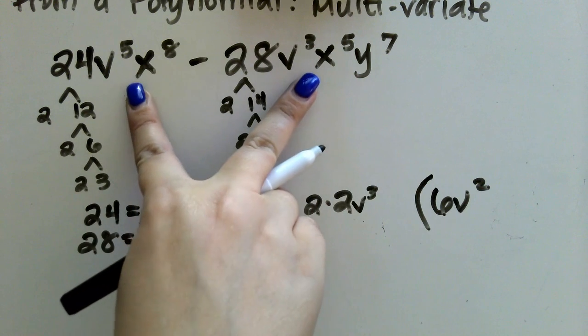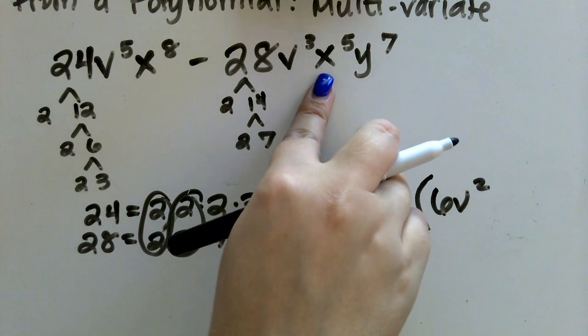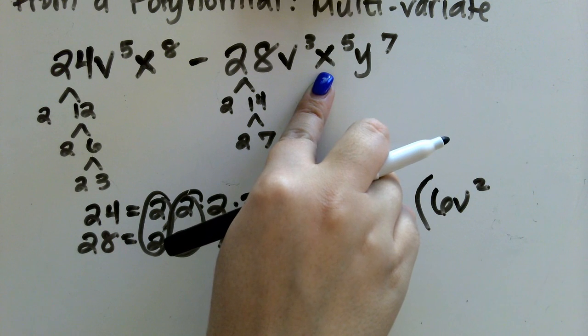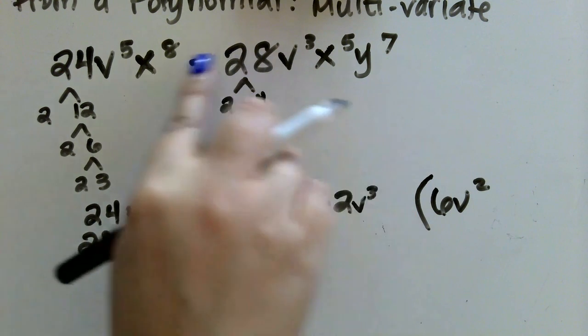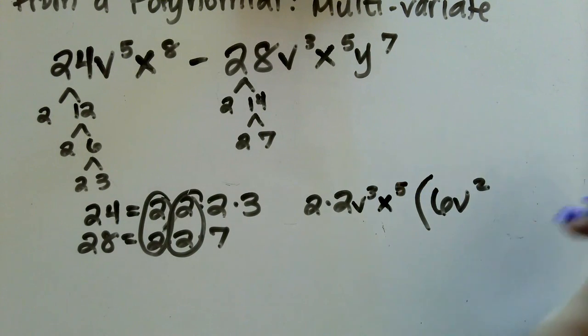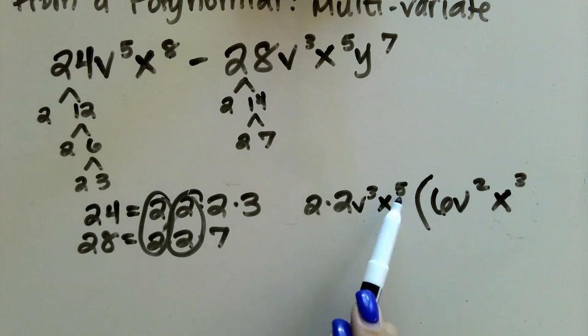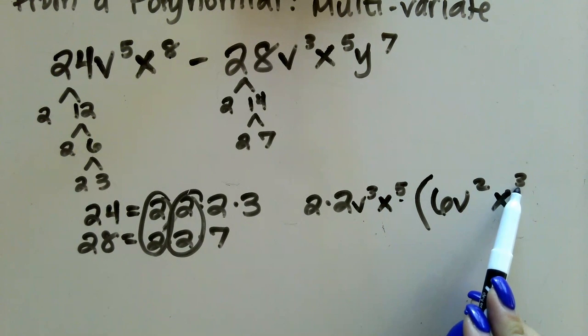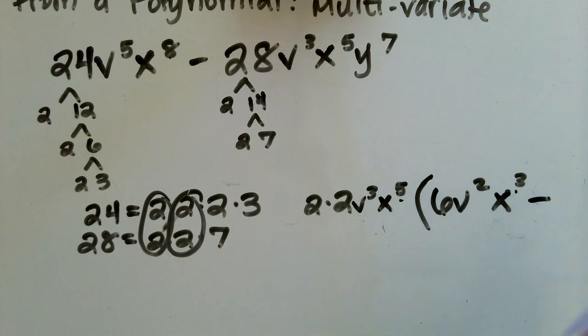Now let's talk about our x's next. On our second term, we have 5 x's that we can pull out. That is the maximum number that we can pull out because over here we have 8. So x to the 5th. And there's going to be a remainder of x to the 3rd because 8 minus 5 is 3. Again, going to bring that sign down from the original expression, and I'm going to include the remainder that we have left over in our second term. All we have left over is that 7.